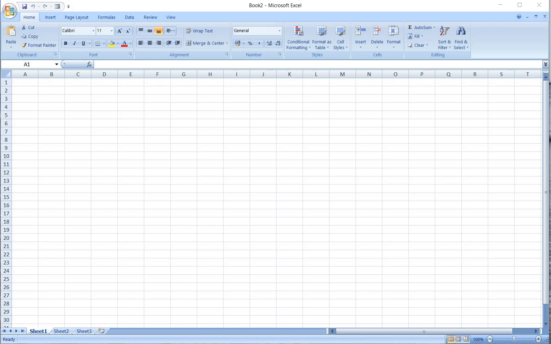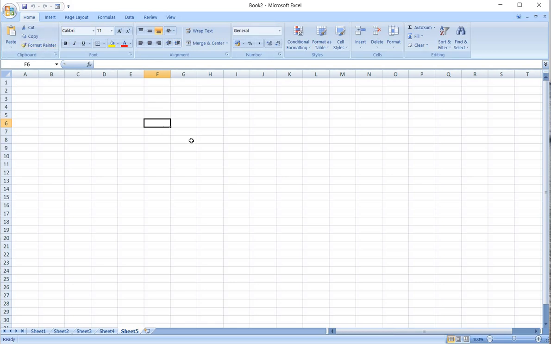So firstly I would like to discuss some basics of Excel. Excel is a spreadsheet program. It's a collection of rows and columns. The point where rows and columns meet is known as a cell. So this is a cell and these are the rows and these are the columns, and by default there are three sheets. If you want to add another sheet, you can simply click on this, and this is a formula bar and this is a menu bar.